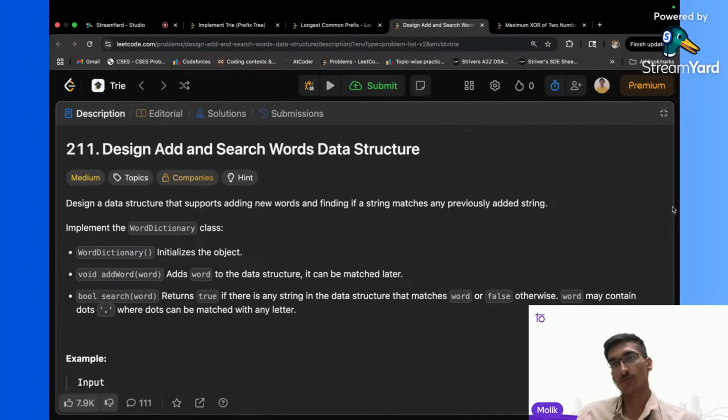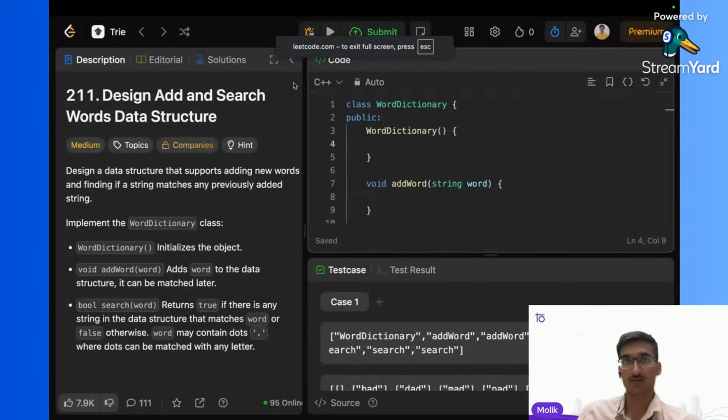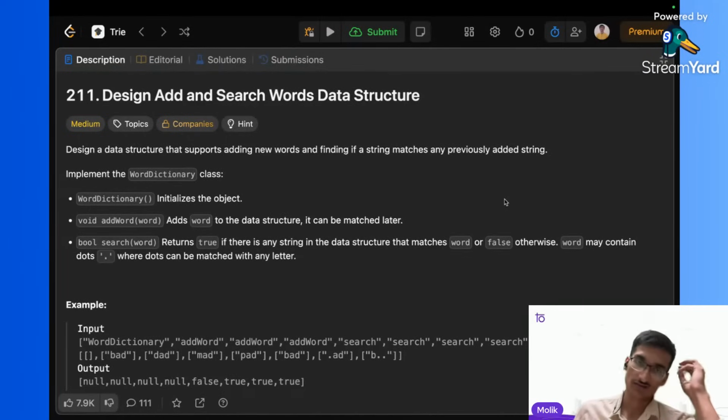Take this as a homework problem. Try to think about how you can solve it. It's a very interesting problem actually. So try and think about the trie approach for this. You will be amazed how trie handles such things.